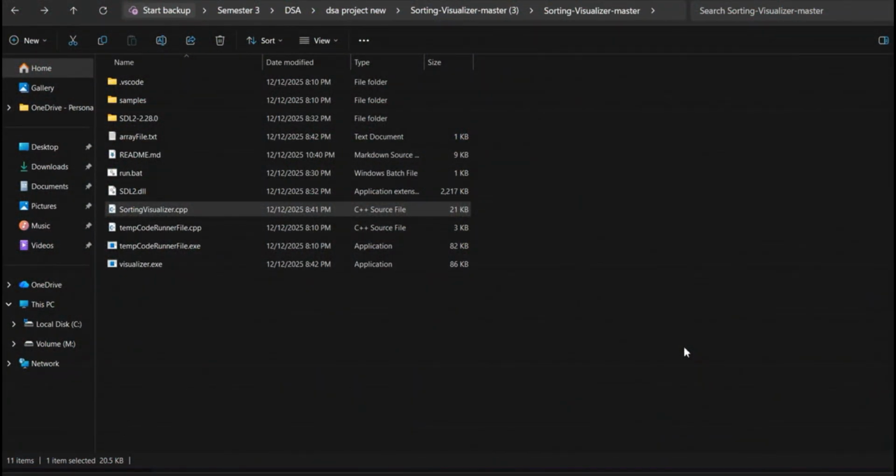Thank you for watching our sorting visualizer project. This project helps us understand sorting algorithms deeply by visualizing how they actually work under the hood, more than just memorizing the theory. I hope it has also helped you. Thank you. Hello everyone, now we will give you a code walkthrough of our project.